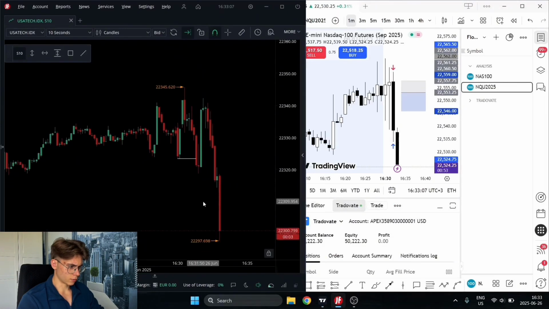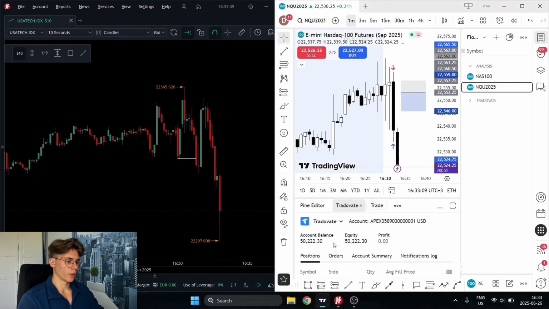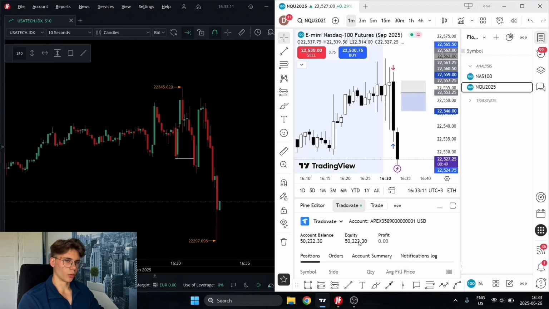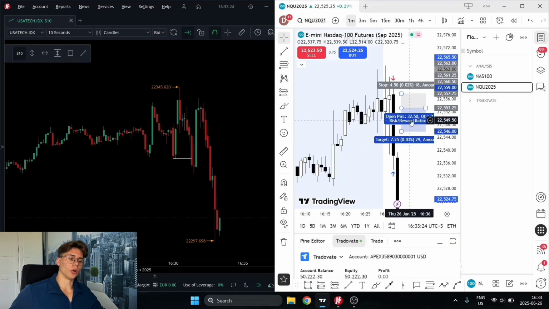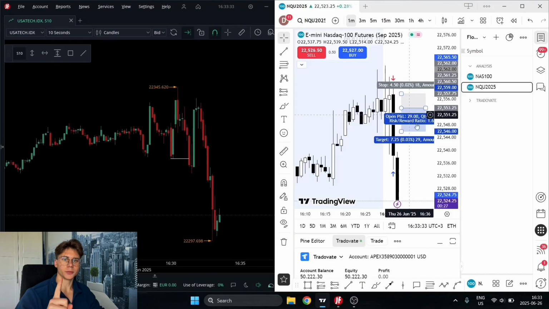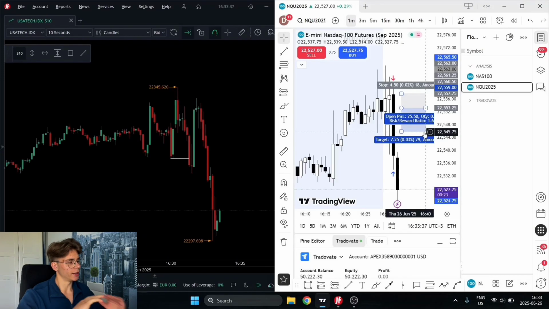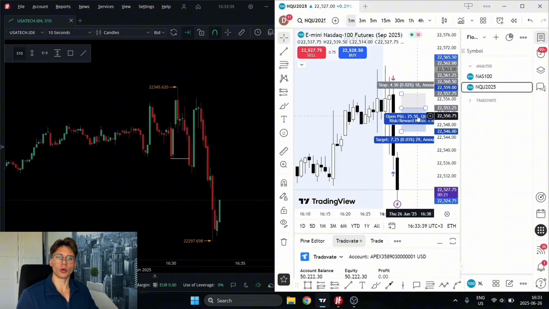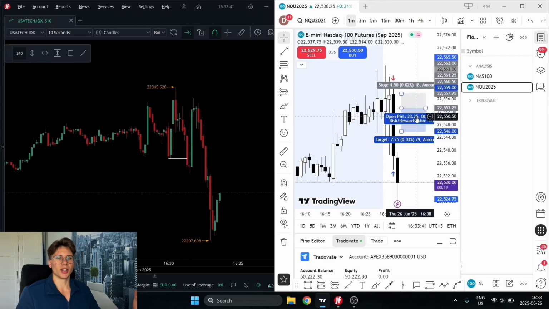Just got out of the drawdown. As you can see, 50k account on Apex. I was in a little drawdown, like 1%, and now half a percent in profit. Right now I'm practicing this rule of taking only one trade per day. If it's a loss, I take a second shot and that's it, I'm out of the day. I do notice that if I take that one trade, whether it's a loss or a winner, it does not really matter.